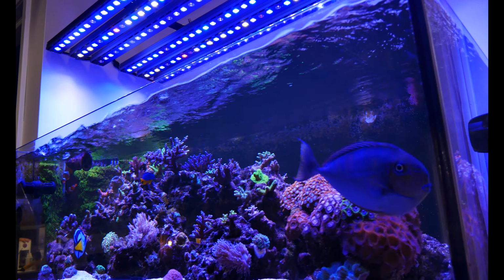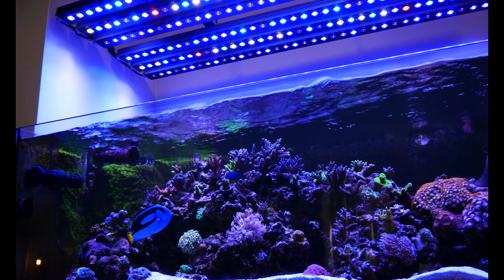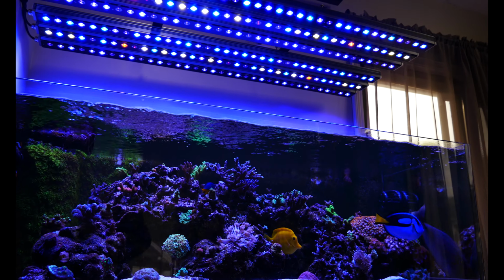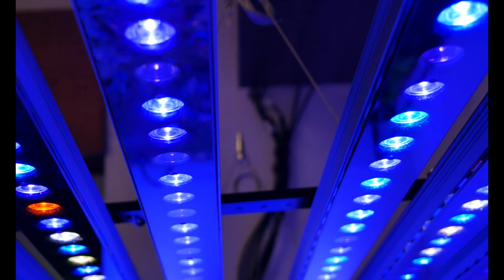With this current promotion, I paid $1,450, which includes 6 OR3 bars, an O6 controller, and the universal fixing mount. Now, if you're looking to run softies or a fish-only tank, this is entirely overkill. But if you want to pack your tank with LPS, especially SPS, I'd make sure these are on your list to check out.